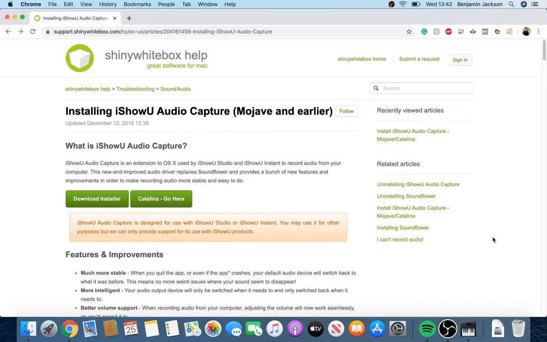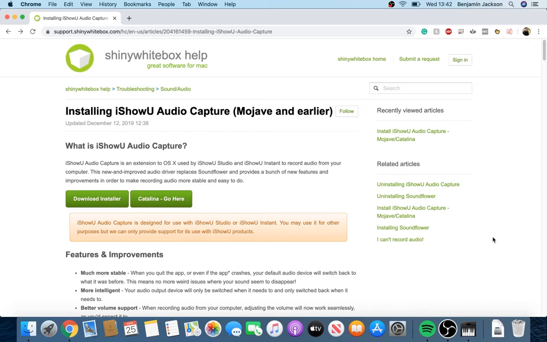We have to trick the software into creating a virtual path that it thinks it's outputting the audio to an external device, and then it records the same audio, which is a little bit annoying really. You can be really janky and just record using the internal microphone on the laptop. It doesn't sound particularly good, so I'd recommend following these steps. It is a little bit more complicated though.